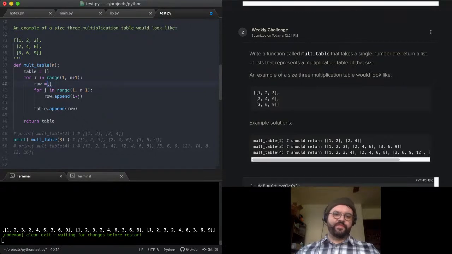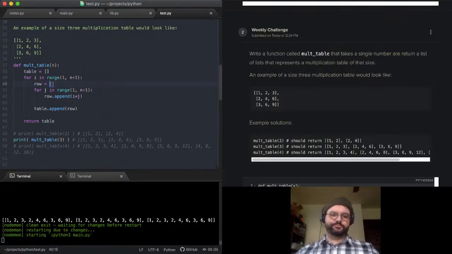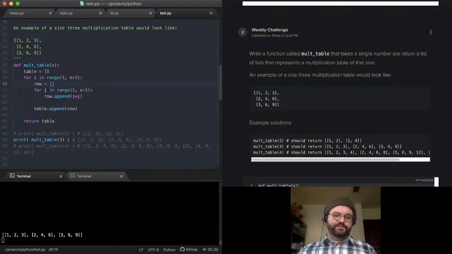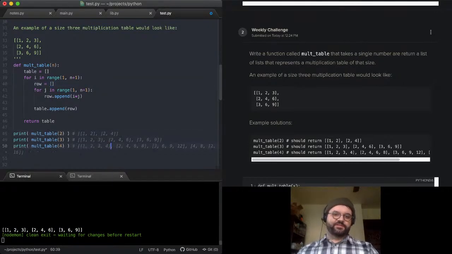Cool. So if I run this, cool, 1, 2, 3, 2, 4, 6, 3, 6, 9, and that's what I expect. So let's just run our other tests and verify that that's actually going to work.